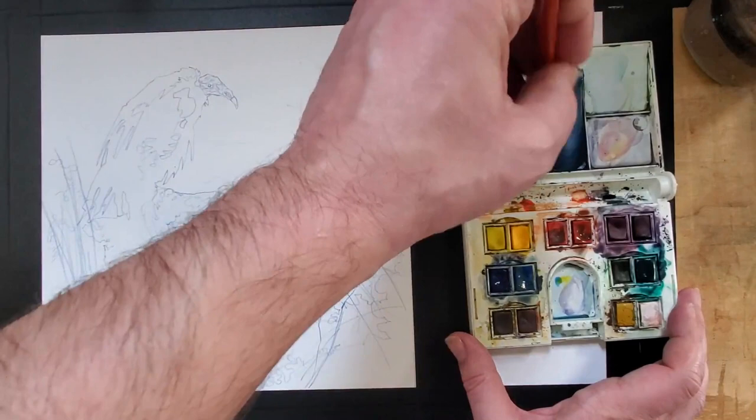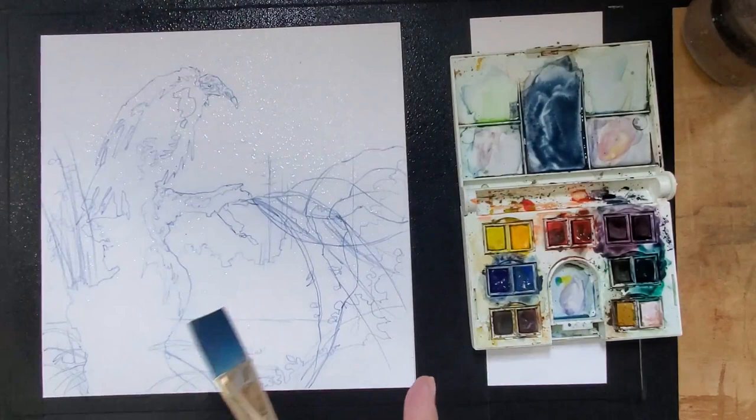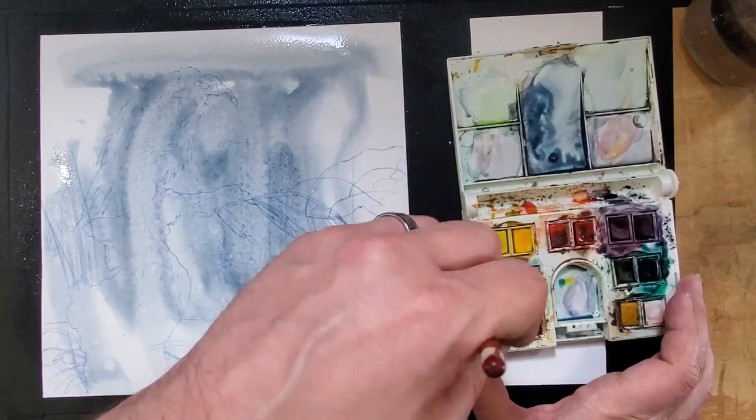So once I've got something mixed up there, I think a little cooler, I'm going to go ahead and spritz my paper, which I have taped down, so it should dry pretty flat. And I'm going to go ahead and put in my first wash of color. Looking at it, we could definitely use more pigment in there.